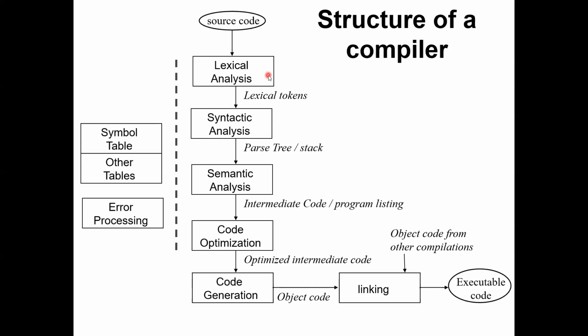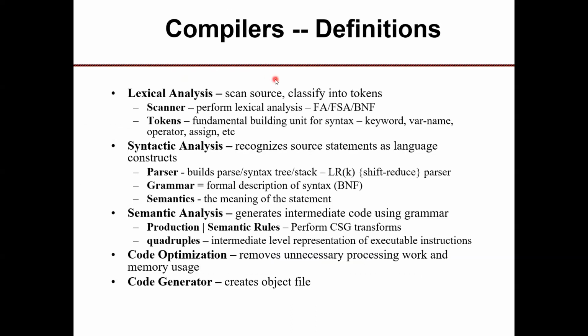Okay, so that was the purpose of the lexical analysis: we want to scan the input. We're going to use either a finite state automata or a Backus-Naur form set of rules to accept the fundamental input that we're reading, based upon the lexical analysis that we do with these rules. And we're going to recognize IDs, digits, chars, integer constants, things like that. We're going to recognize and classify them as tokens. These tokens are going to be by type.